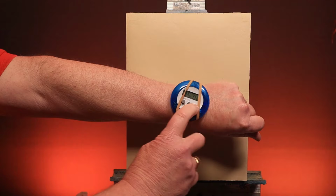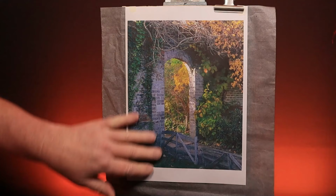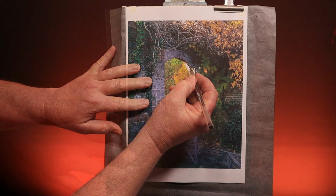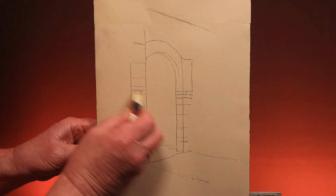Here you see I've selected a photograph to work from as a reference. And I'm using some graphite paper held onto the canvas with a bulldog clip. An A4 sheet works very well with this size canvas. I think it's a 12 by 9. It fits almost perfectly. As you can see, all I'm doing is transferring a very basic outline of the doorway. I do this because it saves a lot of time. The very thing we're short of.